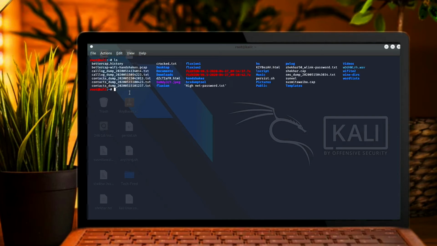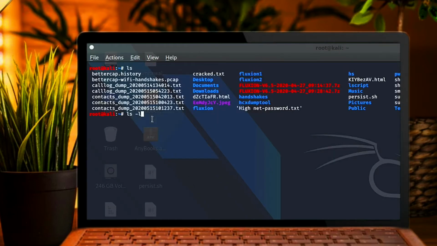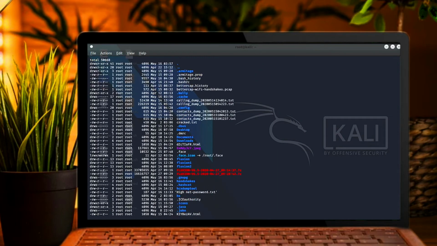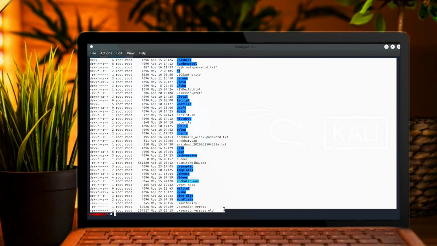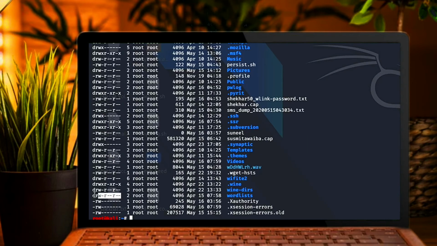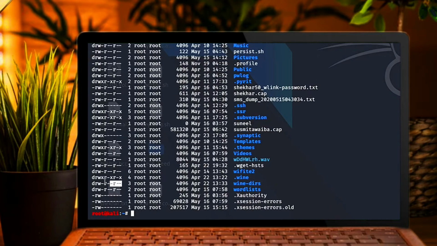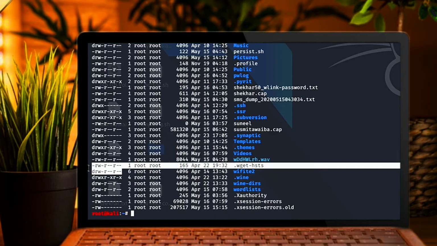And if you want to know the detailed information of all the files that are currently present inside the directory, then you can do that by typing in the command ls along with the attribute -la. What it does is it shows all the files, like the hidden files, and their permissions, like whether they are readable, writable and executable or not.